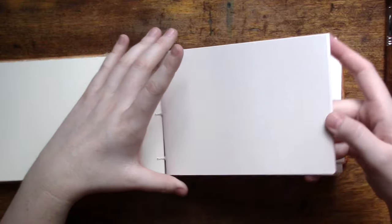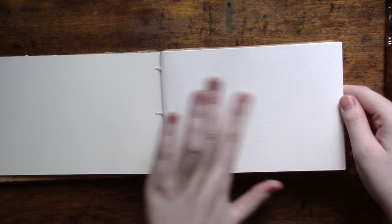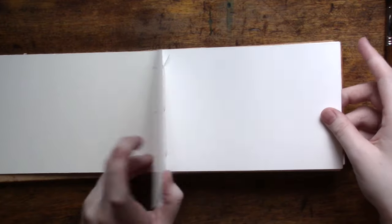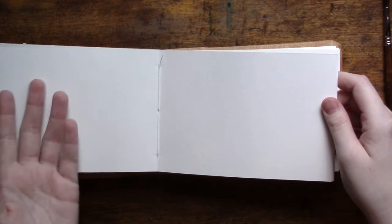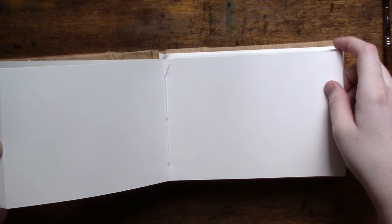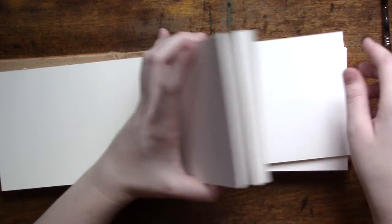And each little section, there's five sections, because it's hand bound, the paper is folded over, which means in the front half of the section, the right side of the paper is facing up, but in the second half of the section, it's going to be the wrong side up. So you could either paint on both sides anyway, or if you wanted to use the right side, you just flip to using the back sides there. And I don't think that's specific to this watercolor notebook. I think any handmade watercolor notebook is going to have that seam in the middle. It's going to be folded, so you're going to have the two sides to work with.